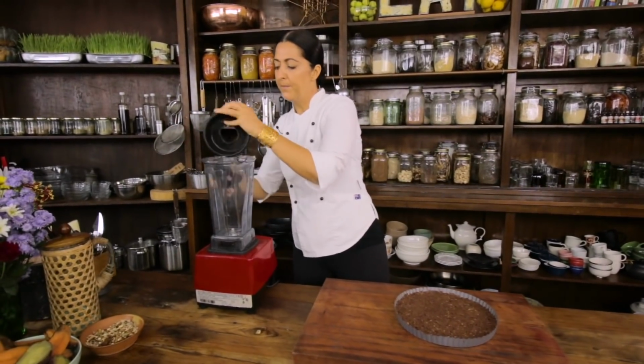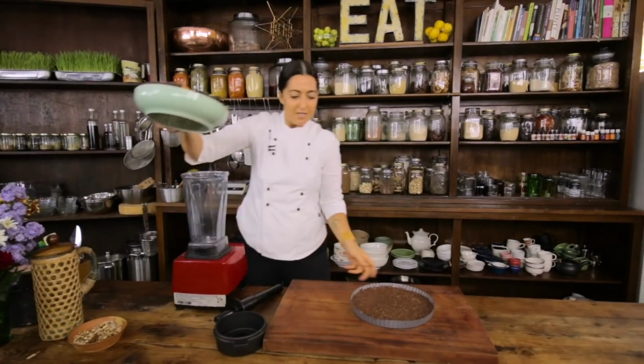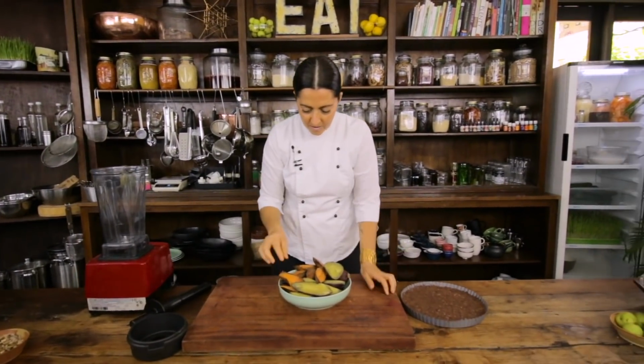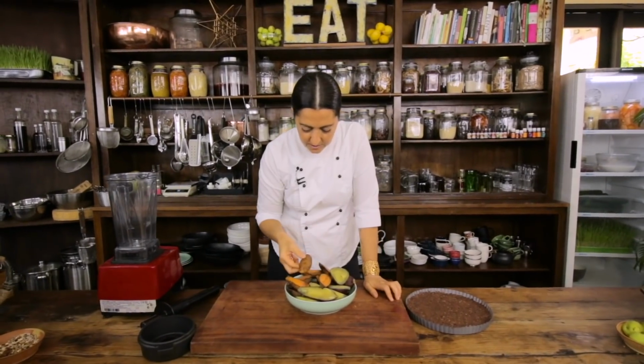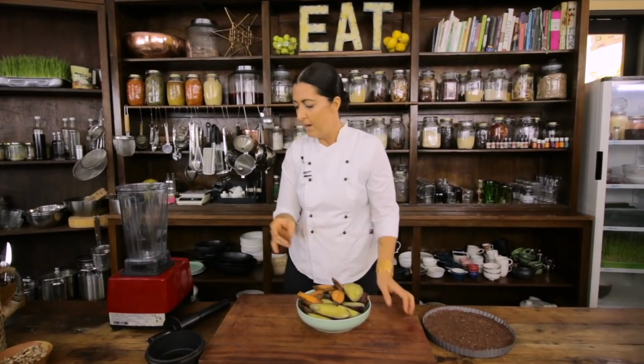So you're going to need a blender. And you're going to need some sweet potato. Now, my friend Katut got this sweet potato, and she steamed it for us, which is awesome. And it's got the skins on. And that's what you want. It's perfect. Okay, so we need 220 grams.